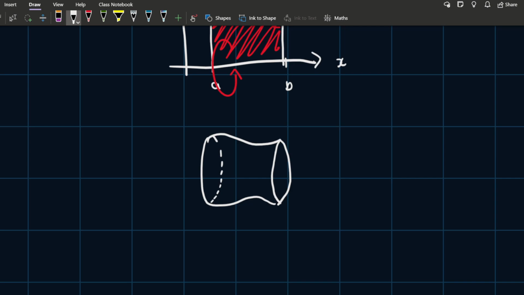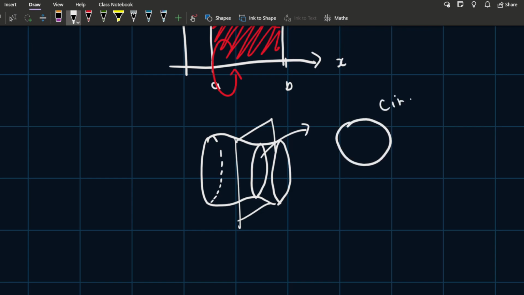Okay? Now, disks or washers method, these are used kapag yung cross-section na makukuha natin, let's say, dito sa figure na to, mag-insert tayo ng isang plane that will slice this in one part. Yan, pag nag-insert tayo ng plane dyan, yung makukuha nating cross-section would actually be a circle. And the area of a circle, we know this to be pi r squared.